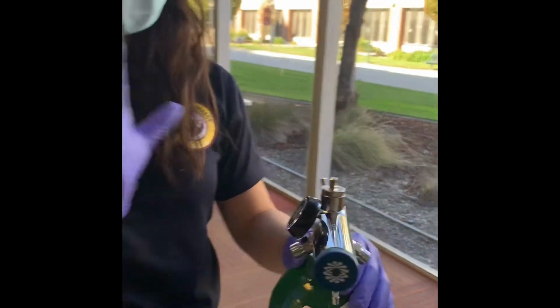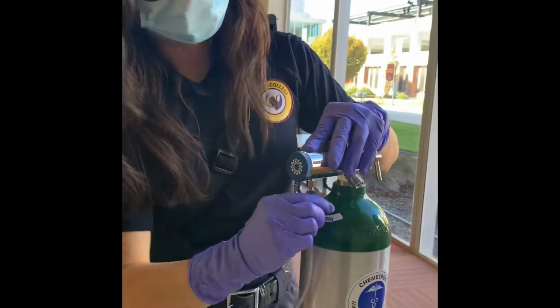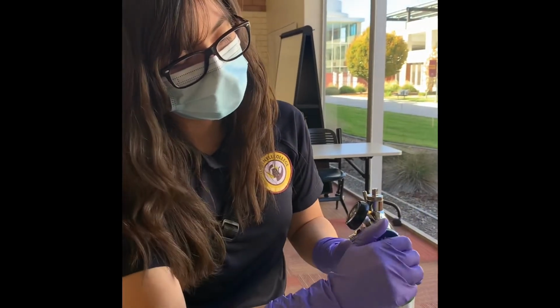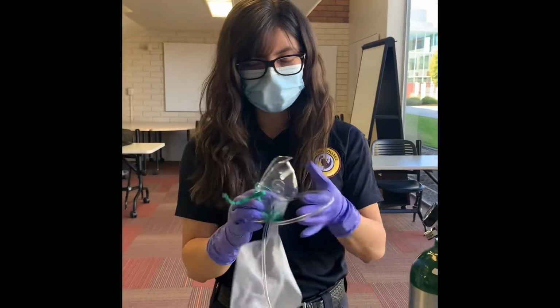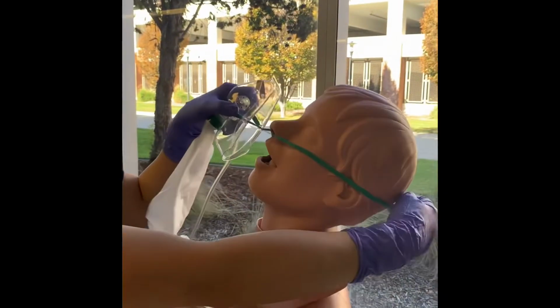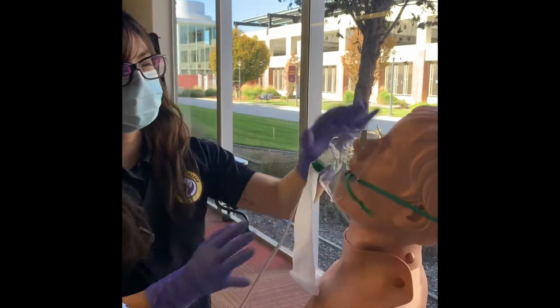So 2000 PSI. I'm gonna attach my non-rebreather mask. And I'm gonna set my regulator to at least 15 liters per minute. I'm gonna pre-fill my reservoir bag with oxygen. I'm gonna put it on my patient and make sure it's a nice snug fit.